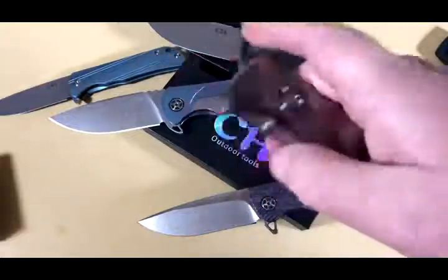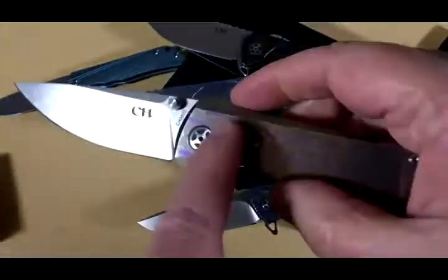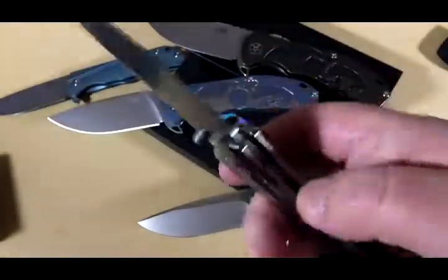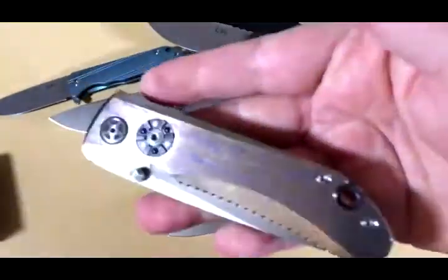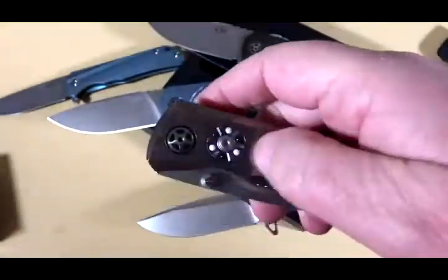I just think they are. So I love this one. I hesitated because of this and because it wasn't a flipper. But you know what? I had nothing to worry about. This knife really functions well. I love the crazy anode job. And this little spinner is all right.